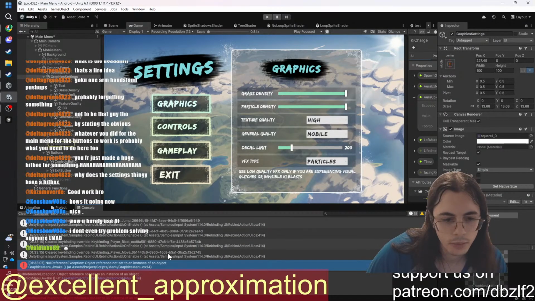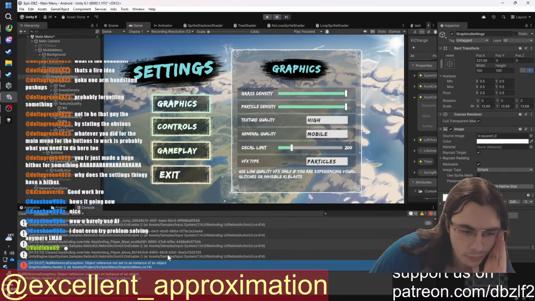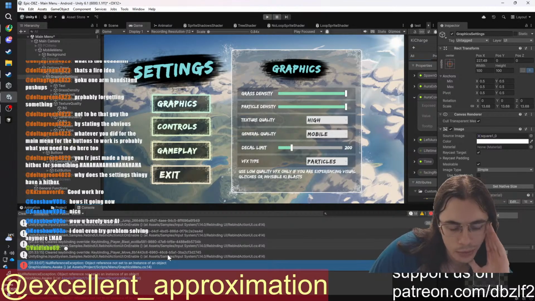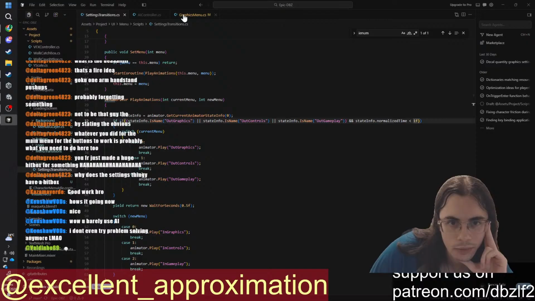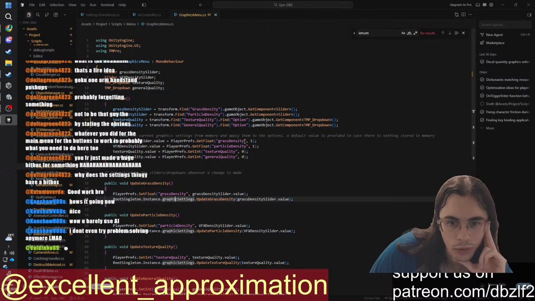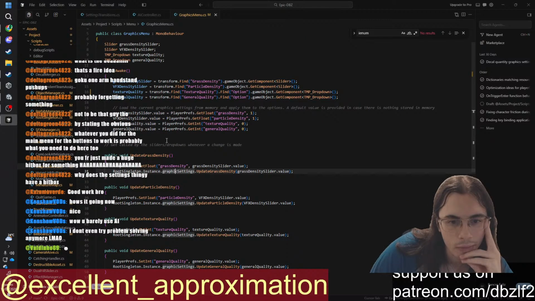Now there's this problem where I'm getting an error on the graphics menu screen, and I don't know why. It's on line 14.